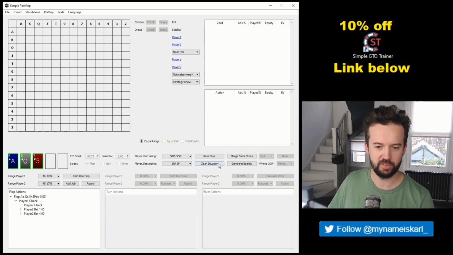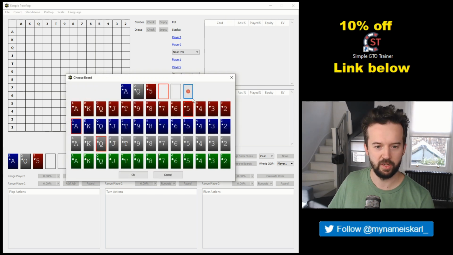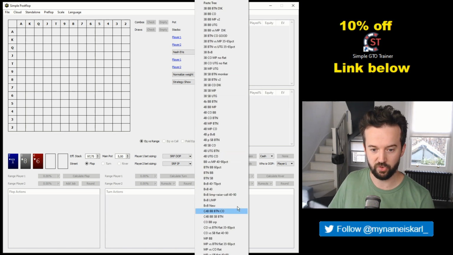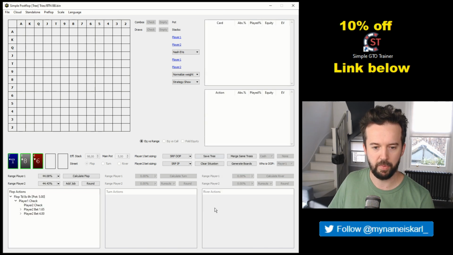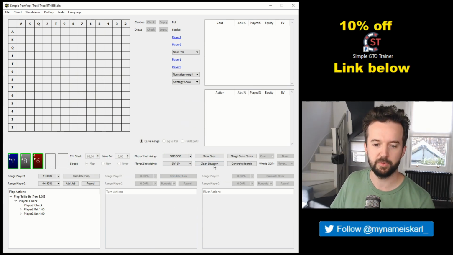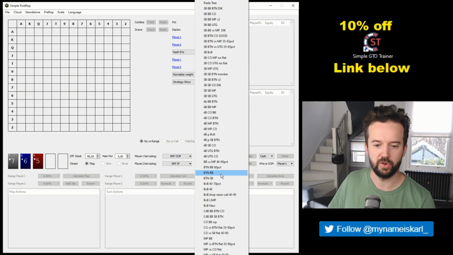And then afterwards, let's say you want to go to a different board, you clear the situation, you take a new board, and then instead of having to input all of this and having to input the ranges again, I have a bunch of trees that I have saved here, and I would just click on button versus big blind, boom. This is applied to this specific board. So now I cannot change the board. To change the board and have another button versus big blind spot, I would need to clear the situation, then change the board, and then apply this situation or this game tree again.